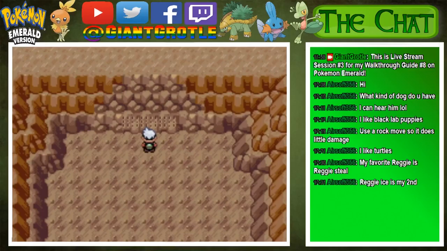No, we have to go clockwise around the walls. I didn't know that. They changed it from Ruby and Sapphire to Emerald, I guess. So let me do that. Yeah, I was really stumped on that for a second. At least I looked it up.